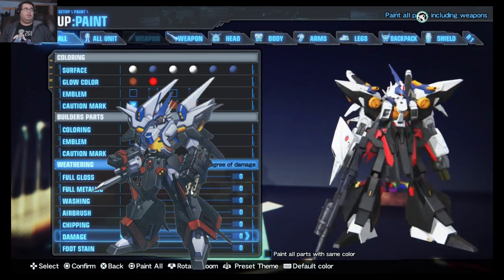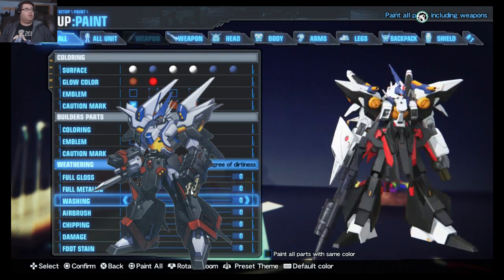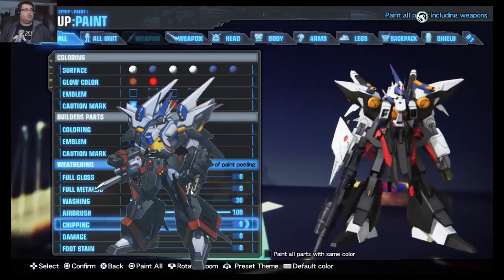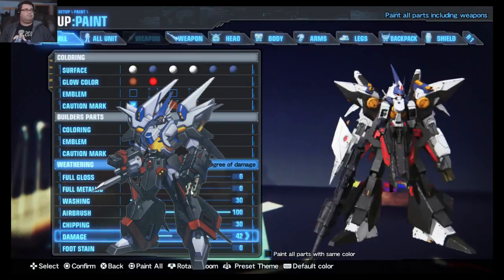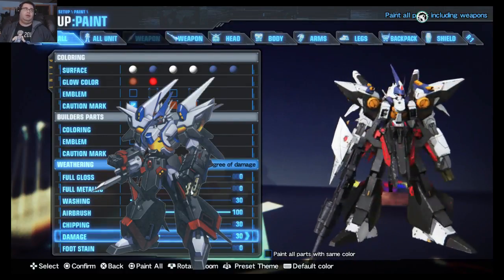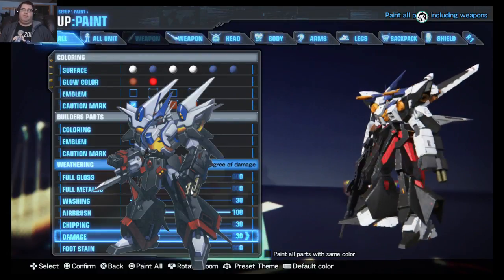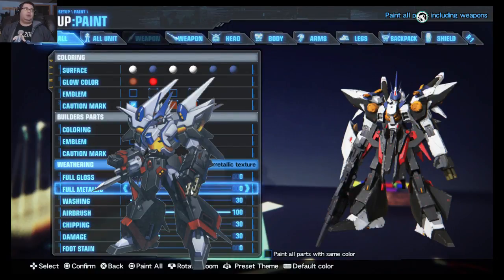Now, if you want to apply yourself a battle-hardened unit, I do have a little preset that I like to show people. So, we're gonna go 30% washing, full airbrush, 30 chipping, 30 damage. That's usually, for me, my battle-hardened unit, the type of paint, the type of effect I'm going to use on it. After that, if you want to add gloss or metallic, totally up to you. They don't look bad, per se, but I just like it as it is.